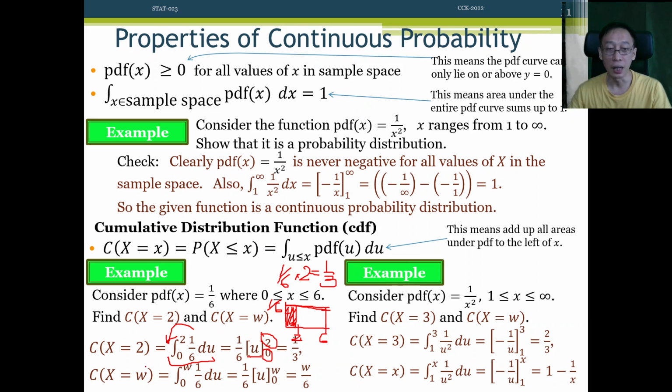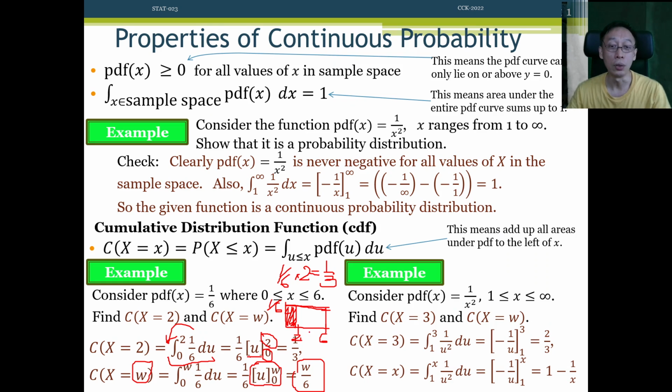What about a generalized value such as W? In this case, we will take W as if it is a number, but we don't know the number. So it's not a variable. We just take it as a number and we don't know the value until later on. So what we do is the same: integrate the PDF from 0 to W. The PDF integration is exactly the same. We write u minus u and put a W in the first u, 0 in the second u. So we get a W back. So W times 1 over 6, we get W over 6.